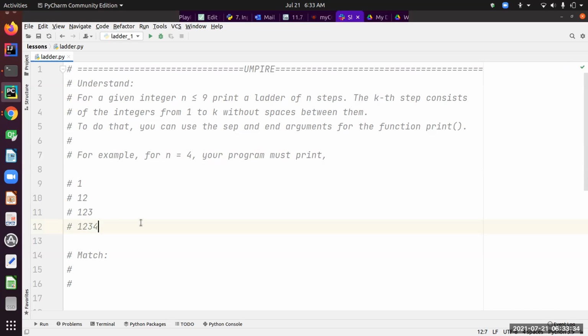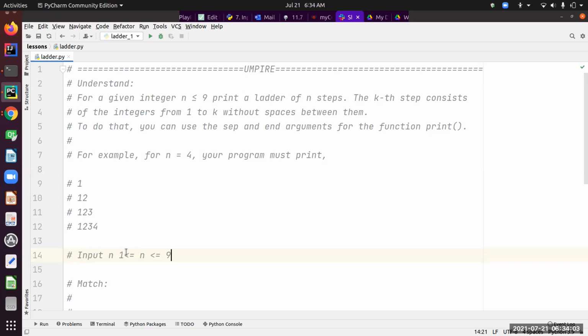First, let me write over here what's given. The input is n, a number, and n is less than or equal to 9.